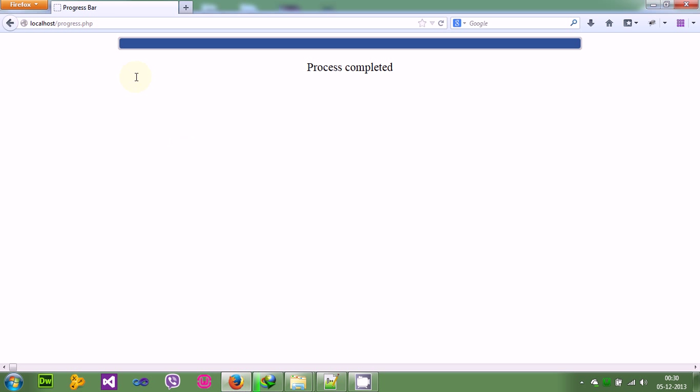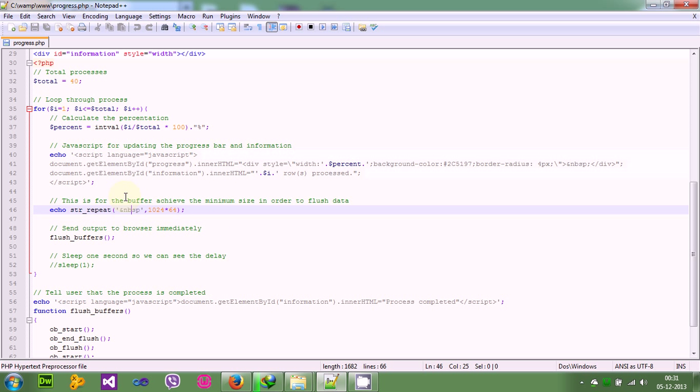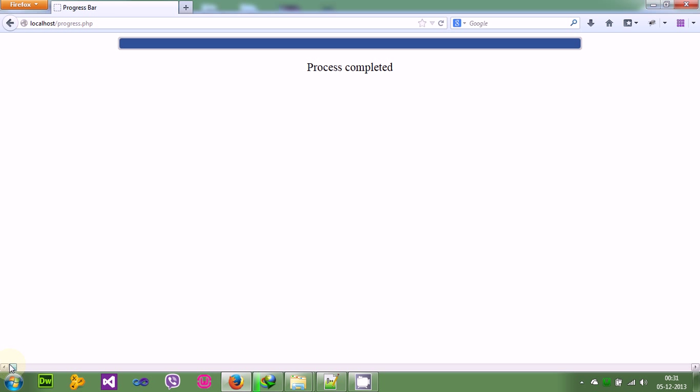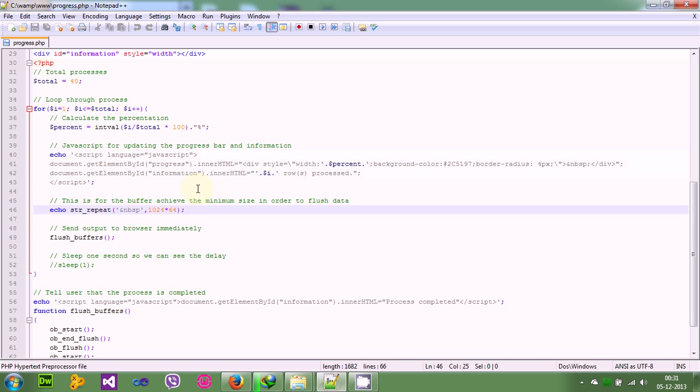So what you see here is not only the progress bar and this information bar, there are also some blank spaces displayed here that you cannot see. If you produce some output along with this progress bar, you will see that after some space from here, the output is produced. It will leave some blank spaces after this progress bar and information bar. You can see there is a horizontal scroll here that shouldn't be here, which just shows the spaces are there, but that's not very important to be concerned about, but the important thing is you have to provide it.